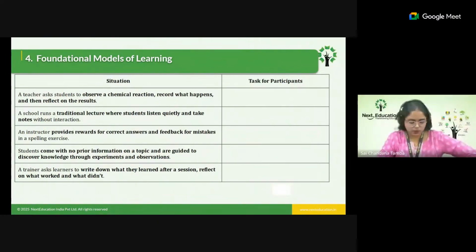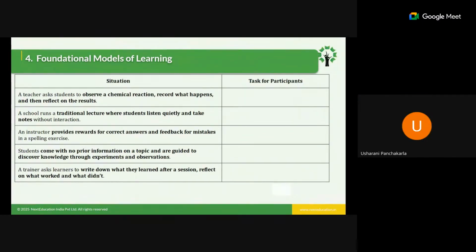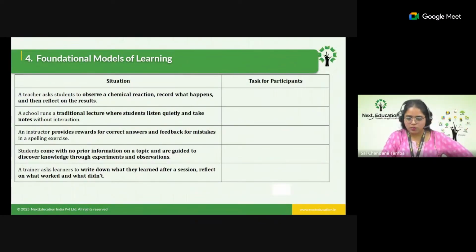Sorry, your voice was not audible. Okay, so initially there was an observation, observing the chemical reaction, so that is where reflective observation happens, followed by recording, that is where abstract conceptualization happens, followed by reflecting on the results, that is the active experimentation, which is a philosophy of Kolb's experiential learning. Yes. So it's Kolb's experiential learning, which talks about reflecting upon the experiments which are done, and the students observe what the experiment was, and then they reflect upon it and develop theory. So there are various aspects within Kolb's theory. So this is one of them.